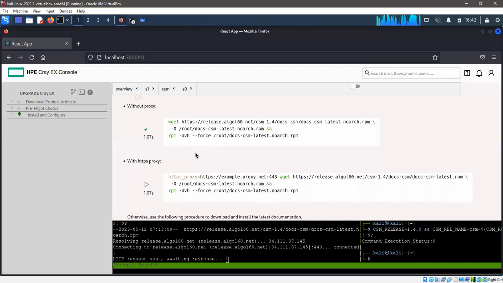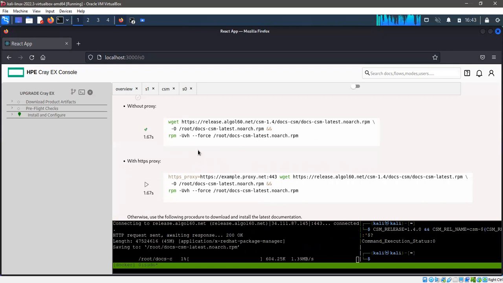It's running this command and even starting the download process.